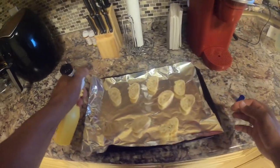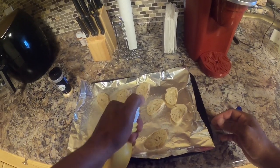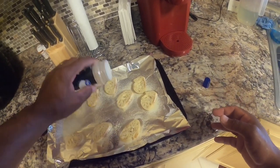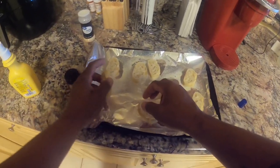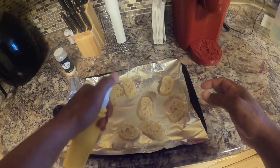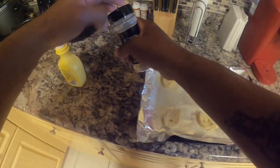Now, what we're going to do is go ahead and get our crostinis in the oven. I'll just put a slight little butter on there. Shake a little garlic on there. I do like garlic on just about everything. Garlic is great. Some people might be allergic, some people just might not like garlic, but with crostinis, you definitely want to have some kind of flavor to them. This is I Can't Believe It's Not Butter spray, and we're just gonna give it a light coat. A little bit more garlic on this side, not so heavy. And that's it, guys. That's all she wrote.